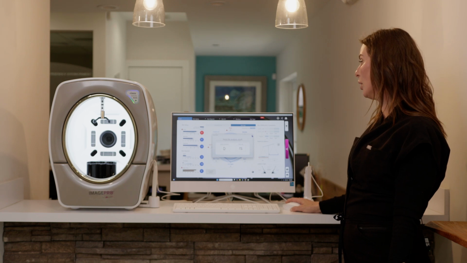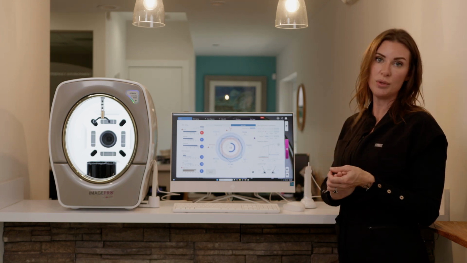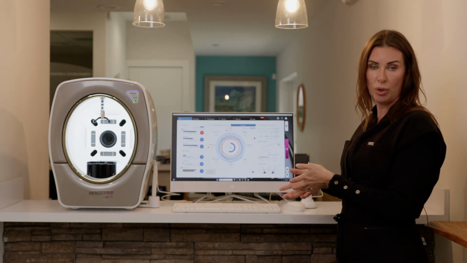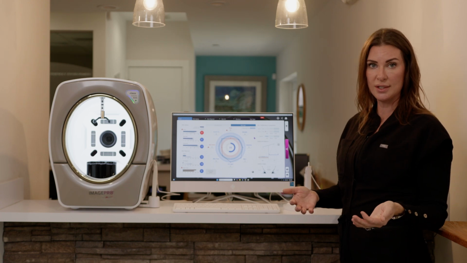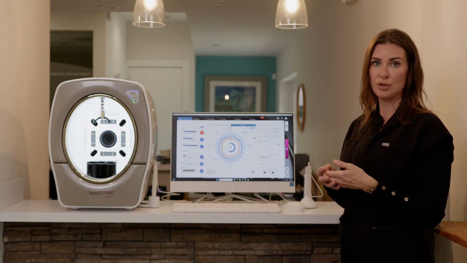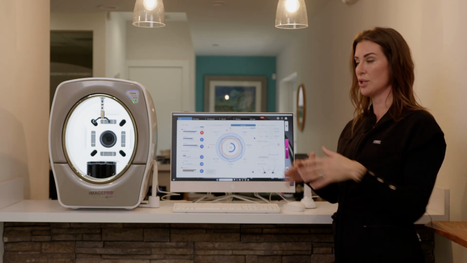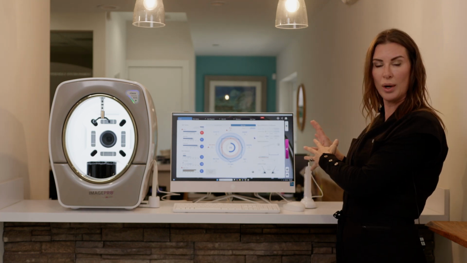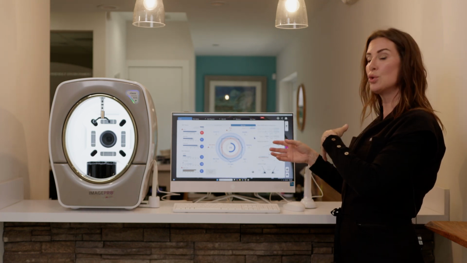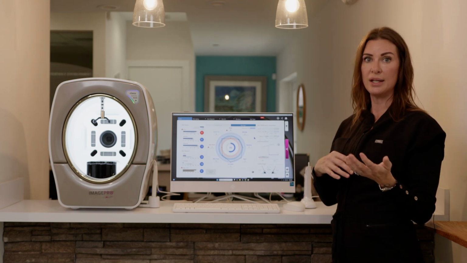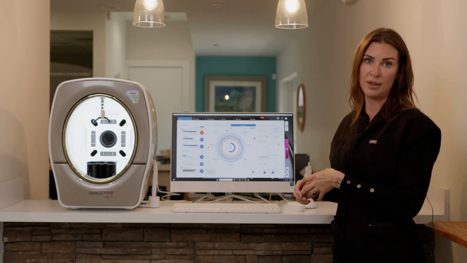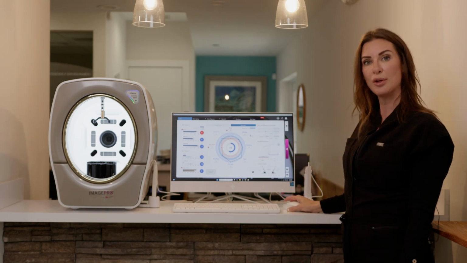It's also easily integratable into most EMR systems. So the whole report saves as a PDF. All of the images save as JPEGs. You can just move them into the patient file. This helps a lot in practices where a lot of different people are doing consultations. One, it has a flow, right? Everybody follows the same flow. And two, depending on who's treating that patient on any given day, they're all following the same thing. So it really helps out the practice a lot.